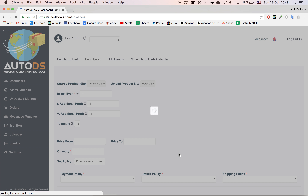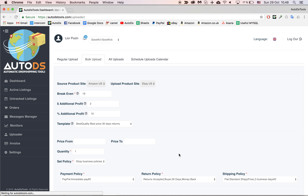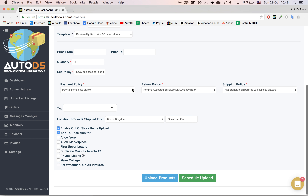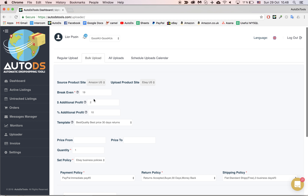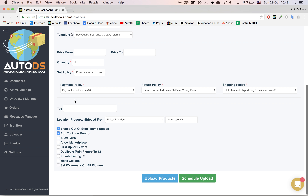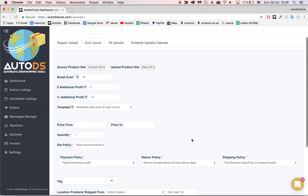How do you buy credits to use that? You click here to buy AutoDS Finder credits, and you can choose between two packages. The first one has 1,000 credits and will cost you $10. The second one is 10,000 credits and will cost you $50 per package. You click buy it now and then you'll be directed to your PayPal.